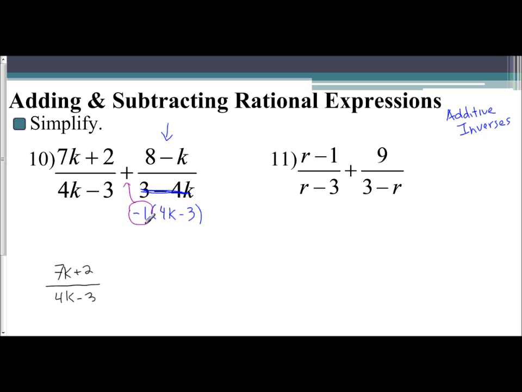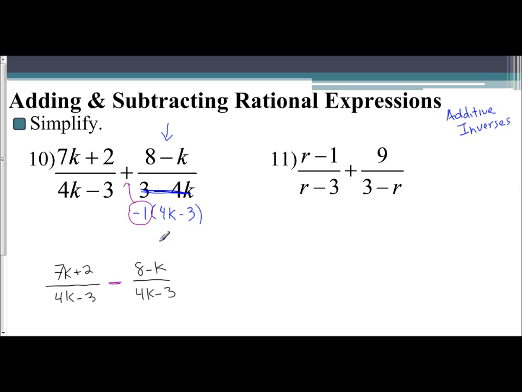So if I have a -1 times a positive sign, what that does is it changes it to a minus sign. And that took care of that -1. We don't like to keep it there. We're just going to change it with the operation. And now I have 8k over 4k minus 3. So I do, in fact, have a common denominator. It just was hidden inside this additive inverse.